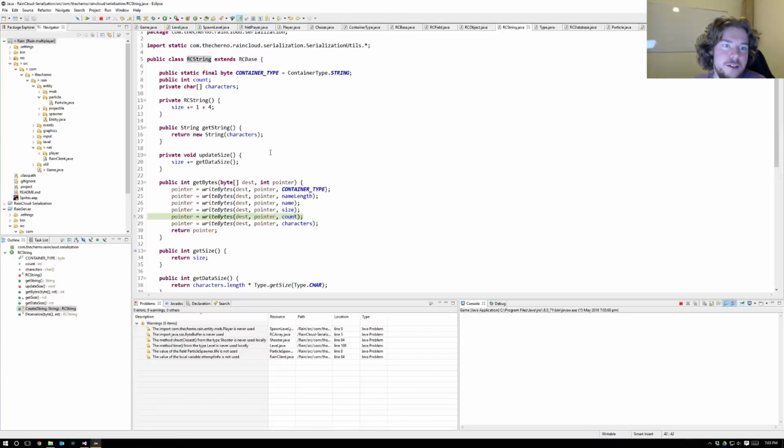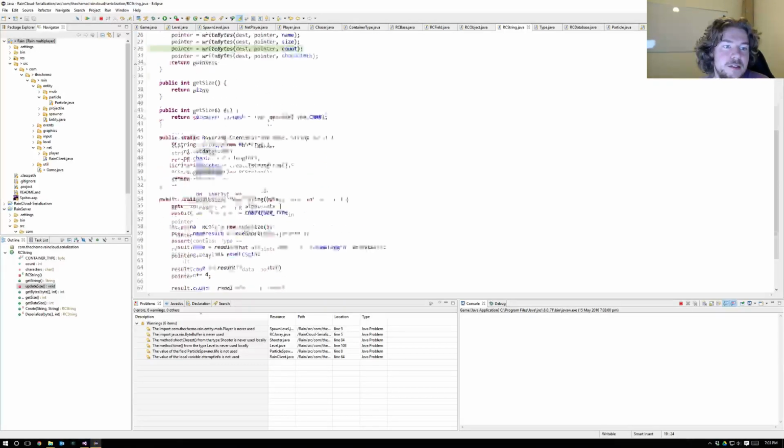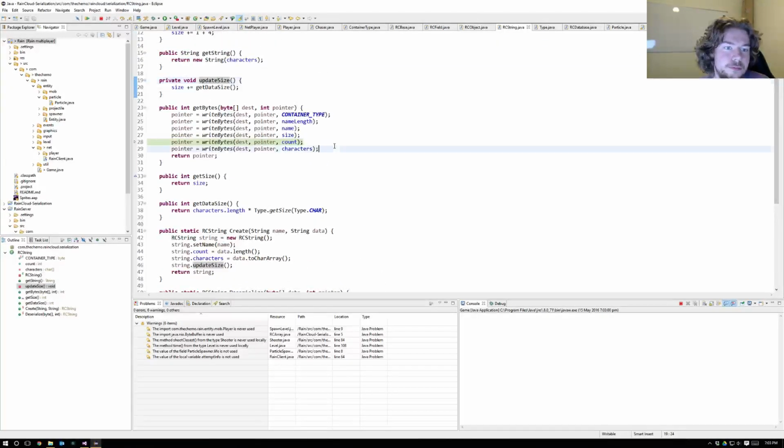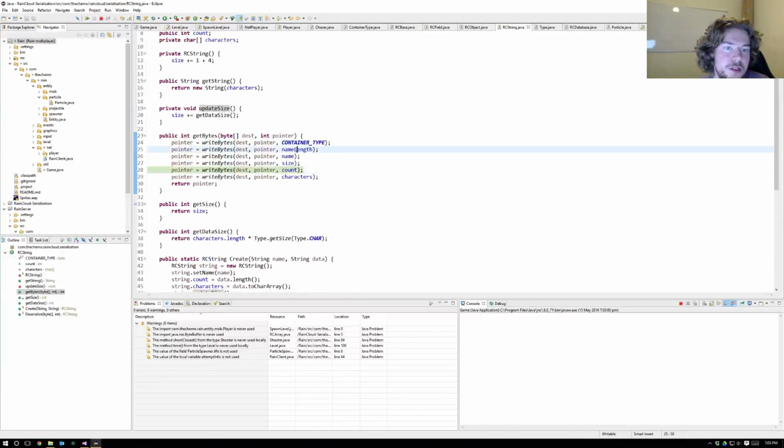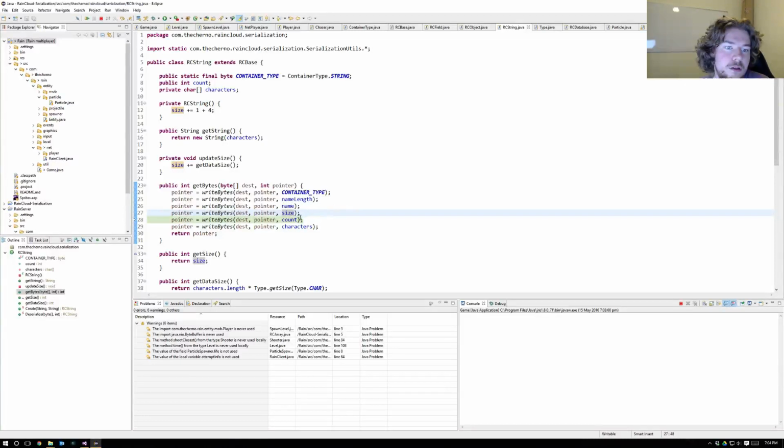Okay, so how big is a string technically? Plus equals 1 plus 4, so 1 plus 4 plus the character size. So update size has to get called. It does. Name length, name, size, count, characters, and then container type.